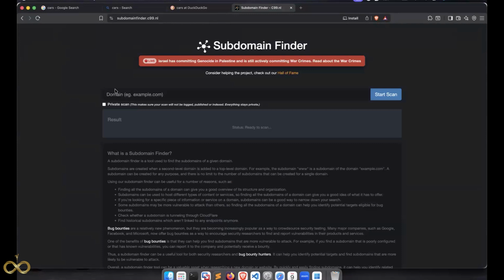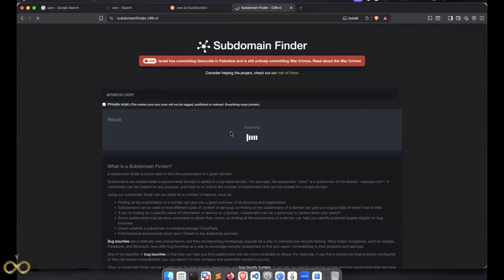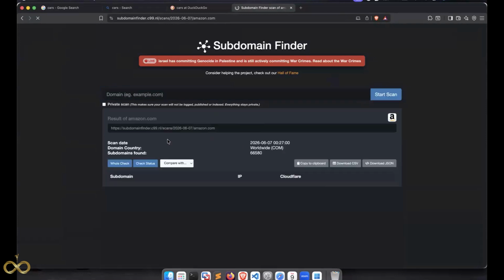Here, if you put in any target, let's say Amazon, and start scanning, it will give you the whole list of subdomains which Amazon has. It is loading. We'll wait for it.